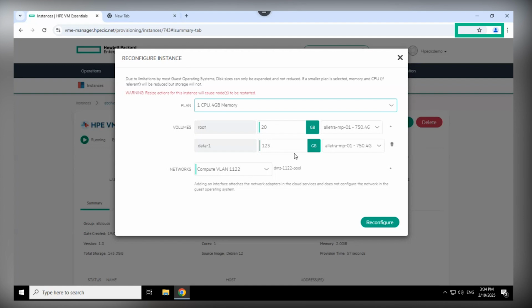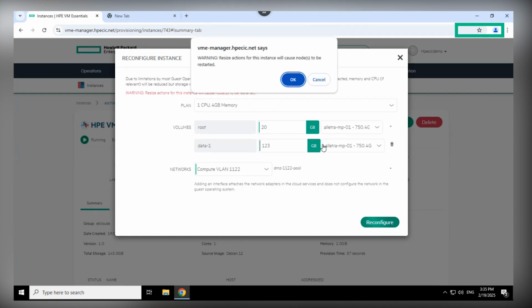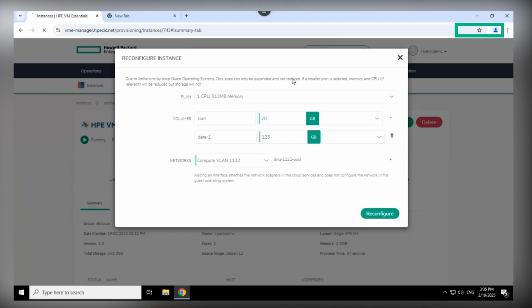And if we think about vMotion, so let's say we deploy this to fill a gap, and then the storage comes later. How do you do that move between systems if you're maintaining the servers? Well, I could select here a different data store, or NFS share, and do the equivalent of a storage vMotion. I could add additional networks that I forgot, or include additional disks. What you do on day one isn't what you're confined by. So I'll click reconfigure, and it's warning me, which again is nice. So you couldn't fat finger this by mistake or miss that red, that it's going to need to restart. But I'm okay with that.